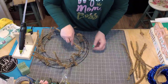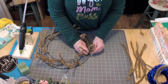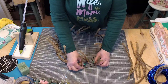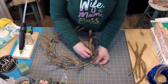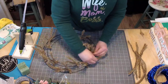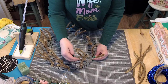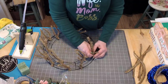So just continue on. Again, each of these sections on the 3rd and 4th wire are going to get 2 more ties, so a total of 3 ties in each section. And we'll adjust these to exactly where we want them as soon as we get them on here. The biggest thing is to try to make sure that they're even, so when you're layering in your mesh and you're layering in ribbons, that you don't run out of twist tie to use to tie them in.